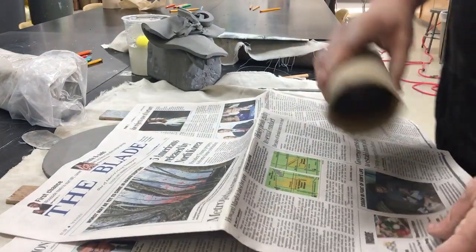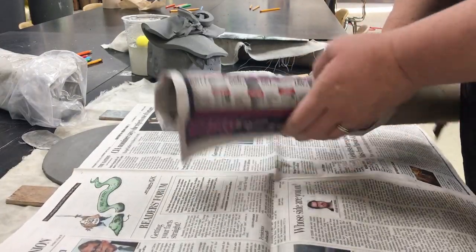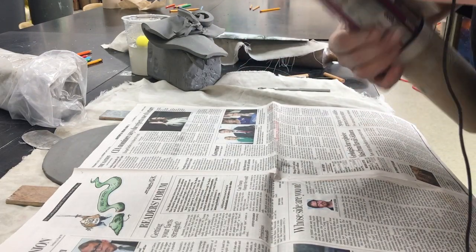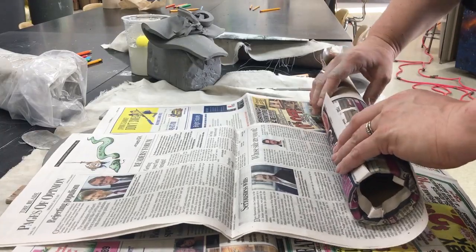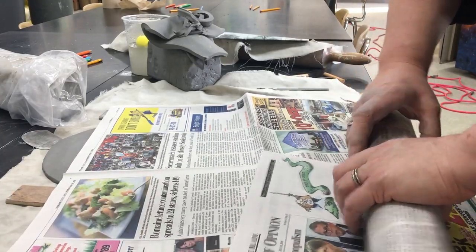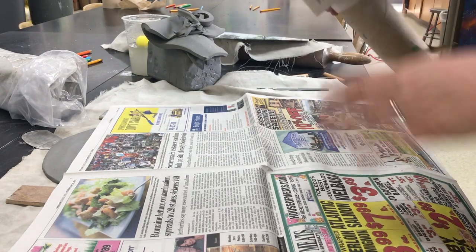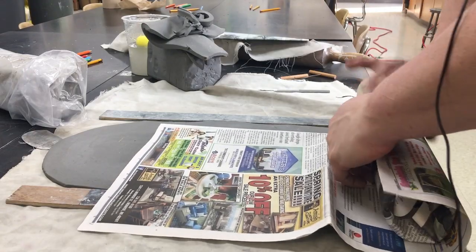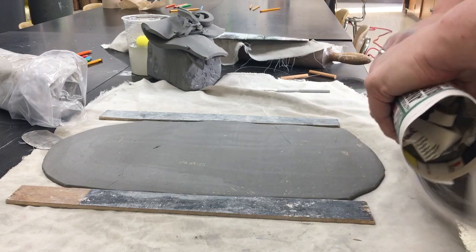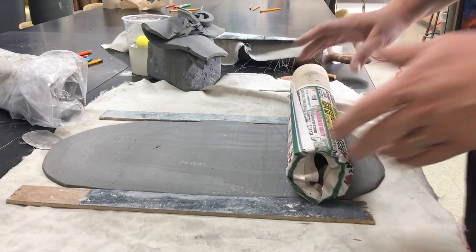We're going to take at least 3 layers and roll it around the tube. Do not tape it to the tube. You want it to come out. So I just took that one, rolled it around, and do this one. I'm just rolling it. You could get it tighter than this, but I don't want to. So you just want to roll it around. One more. Okay, tuck it. Now this gives me a cylinder shape for the luminary.